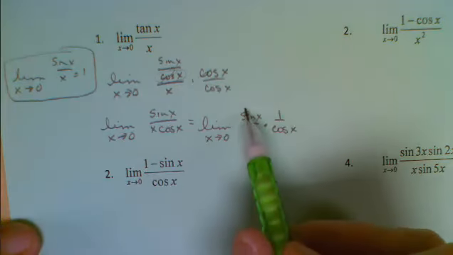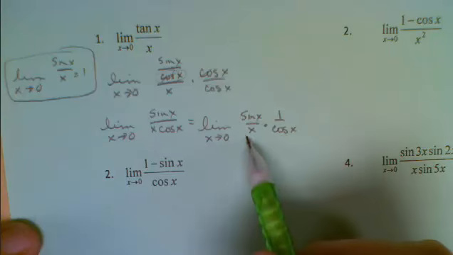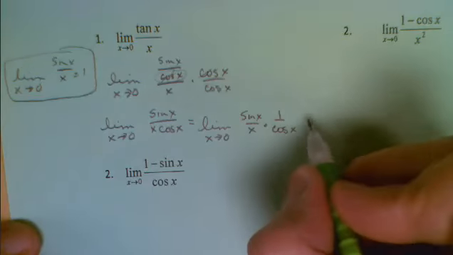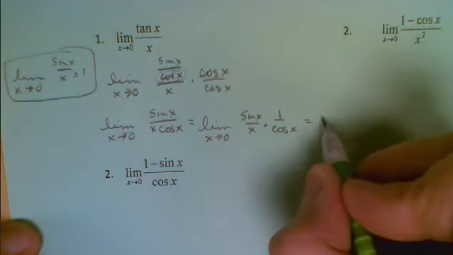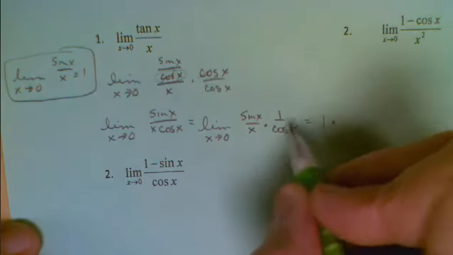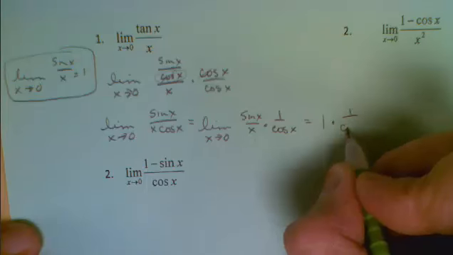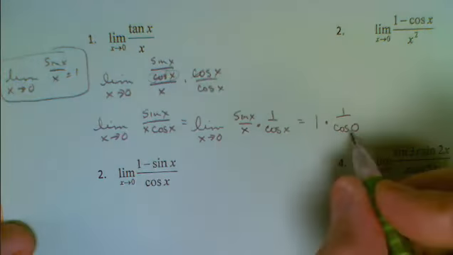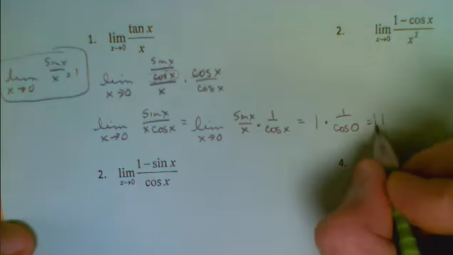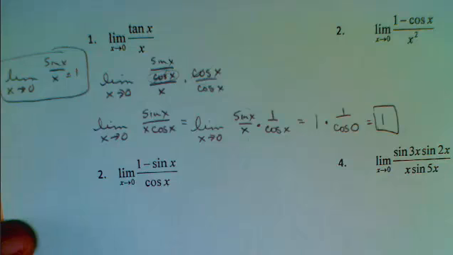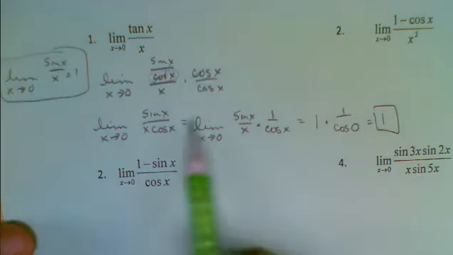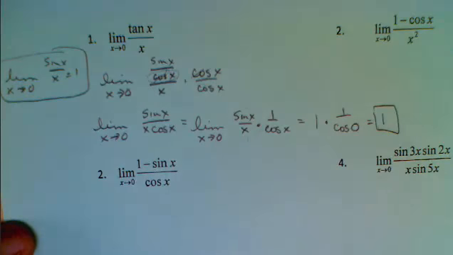So now I can evaluate the limit of each of these separately. I can take the limit of this, which I know is 1, and with the limit of this, I can use substitution. I need to show that step, that this becomes a 1, and I have to write that I've evaluated that limit to be 1. And then to evaluate the limit of this, I can take 1 over the cosine of 0, and I have to show that I'm substituting in a 0. Cosine of 0 is 1, so I get 1 times 1, and I get 1. So in all of these, you're trying to get the sine of an angle over itself, because you know when you evaluate that limit as x approaches 0, it's 1.